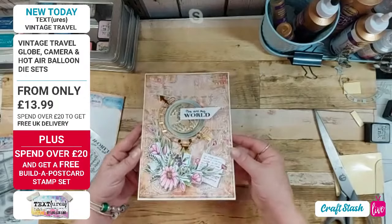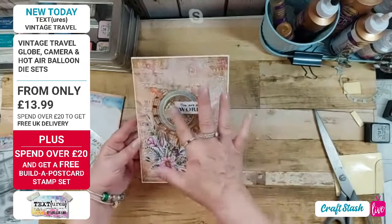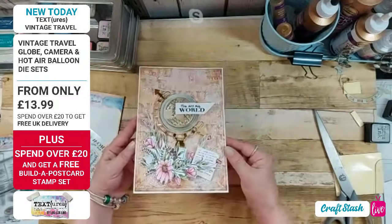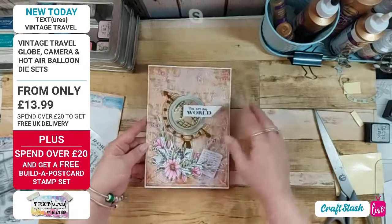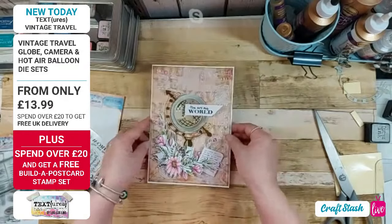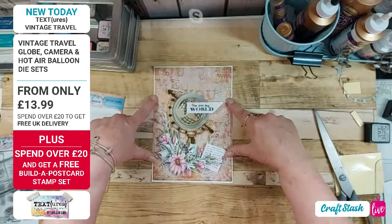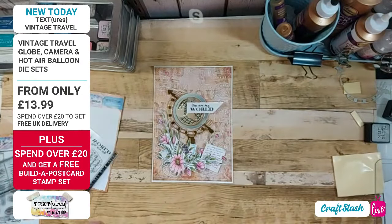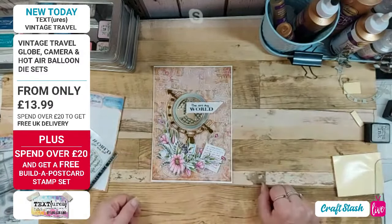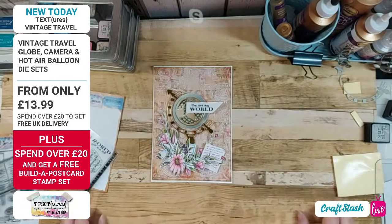But I just thought it was different. And I just loved the sentiment and the embossing folder. I just thought everything went together beautifully. I adore that. Take the You Are My World away and you were making a scrapbook album, that could be a front cover for a scrapbook album. That would be gorgeous. You could just put a photo on there and that would be a scrapbook page. It's just stunning. Yeah. So pretty. So that was just something a little bit different.